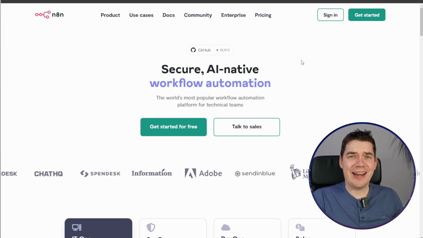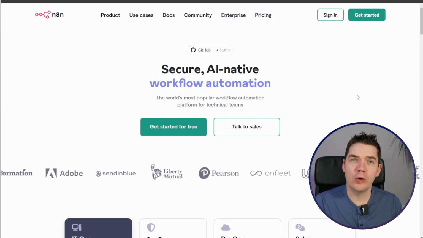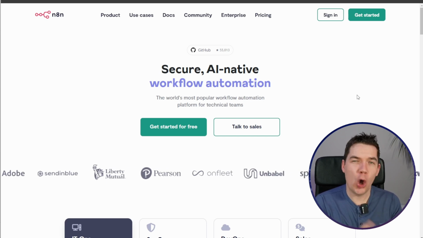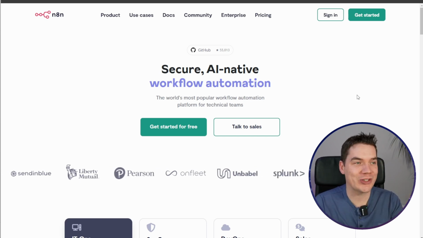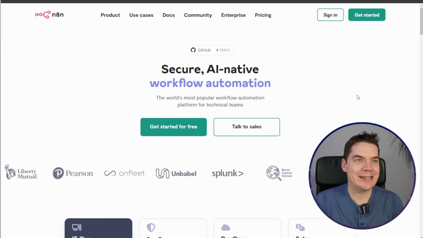Great, so let's dive into N8N and have a look at some of these agents. If you've never heard about N8N, it's a low-code integration and automation platform. It's similar to Make.com, but low code as opposed to no code, so you can inject JavaScript at certain points. Generally, this system is no code.